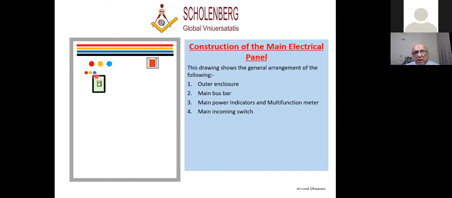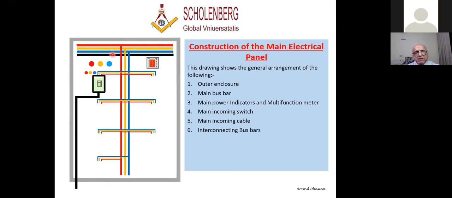Is that clear? Be very careful. You can't play with electricity. It will not spare you. Then we have the main incoming cable. We have shown the bus bar, but how is it going to get the power? What will bring in the power is the main cable. Main incoming cable will first go to the switch, and from the switch, it will go and energize this bus bar, which will further give the power to your various equipments. Now we go to the next slide.